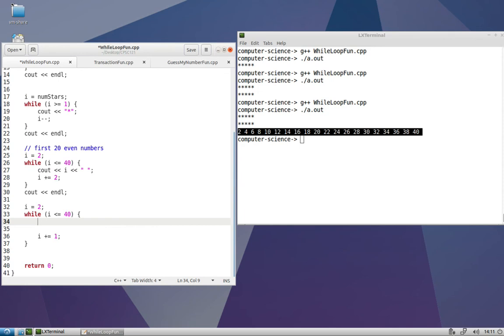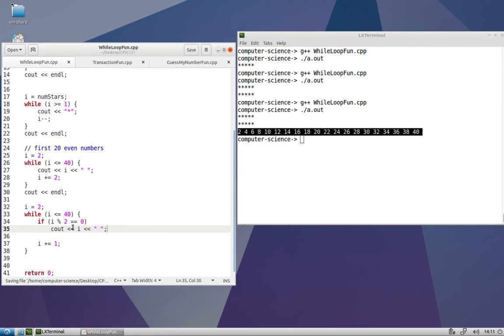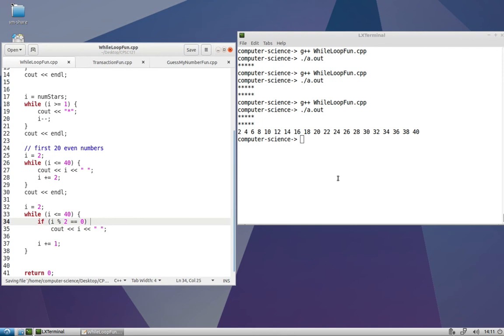There's a little trick that we learned a little while ago when we first learned about the mod operator. Any even number when modded by 2 will have a remainder, or excuse me, will have a value of 0. The remainder is 0 because 2 will go into it evenly. So if i mod 2 equals 0, then we'll print out i. And recall that if the body of our if statement, or even while loops as well, only has one statement in it, we don't have to use curly braces, though I think it's good practice to do that anyways.